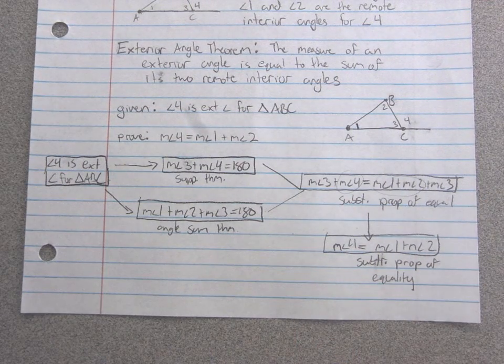Now you can make it more detailed. You can even make it less detailed. I'm trying to pick a medium level of detail for you guys to get through, because when you start adding lots and lots of steps, it gets a little bit more confusing. So let's compare that to the one in the book, okay?